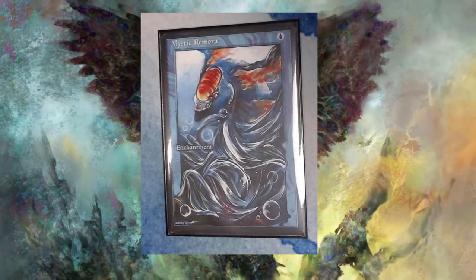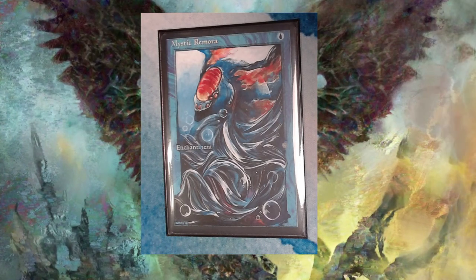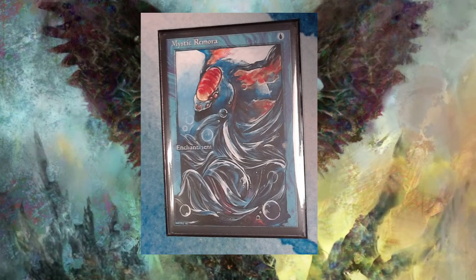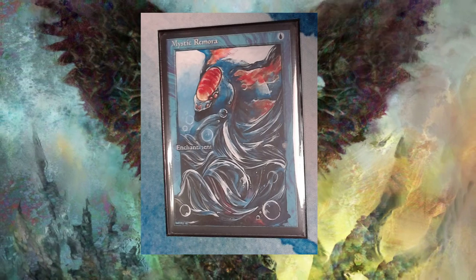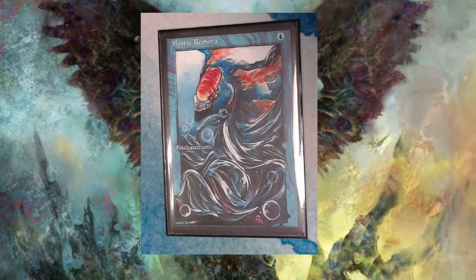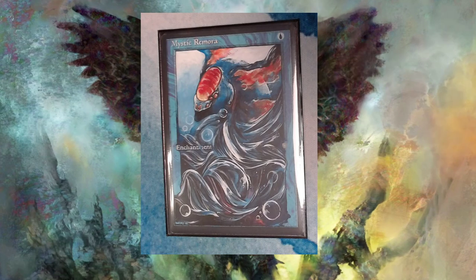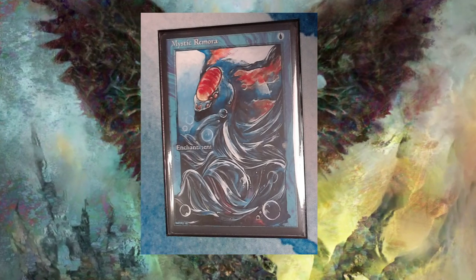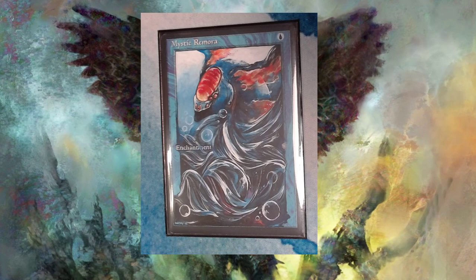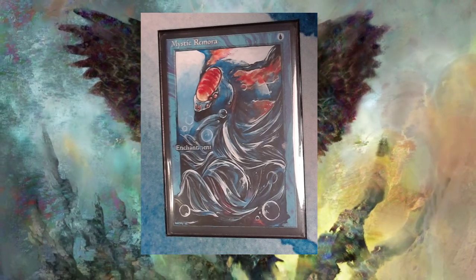This is my Mystic Remora — it's a Rocky alter. I also picked this one up at GP Washington D.C. I got it from a member of the community who was retiring and selling out of Commander, and they had sold off their whole collection, but all they had left was this Mystic Remora because no one would buy it. All I had was $30 left from my budget, so I said literally all I had was $30. The guy said $30 is fine, and gave me the Mystic Remora done by Rocky along with a few other weird things he couldn't get rid of, all for $30. Of course it was a steal — I've gotten offers up to $100 for it. It's a very special alter and it's very pretty.